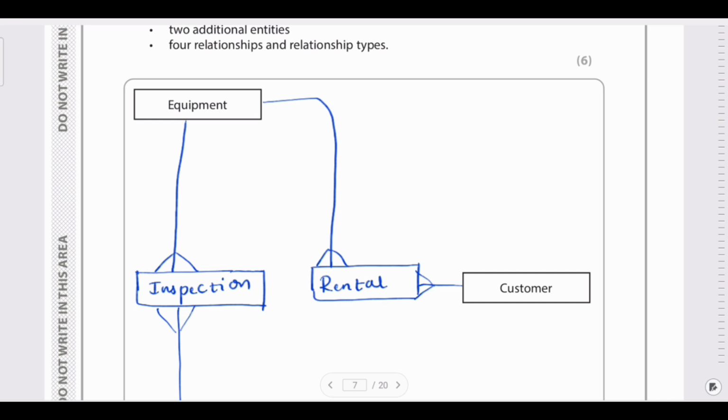Students, trust me, for ERD questions, examiners don't want fancy diagrams. They don't want perfect diamonds or perfect crow's feet. If you only remember the idea and draw it in a simple line, you still get full marks. ERD questions are a pure gift, so grab these marks with confidence. Fantastic! You just secured 6 marks easily.